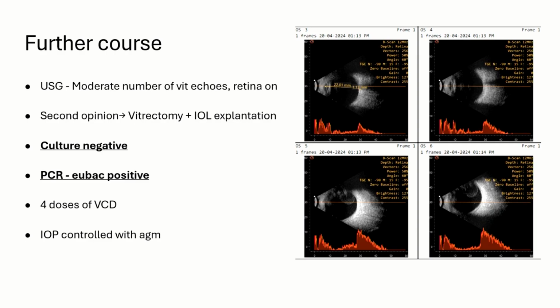This is preoperative. This is why I thought this could be inflammatory. But then he was treated with courses of steroids at multiple places and did not improve. So I was wondering whether the steroids were not given properly, at full dose or something like that. But since sir suggested, I proceeded. Again, culture was negative, PCR bacteria positive. We gave 4 doses of VCD. Apart from that, he had angle closure glaucoma.